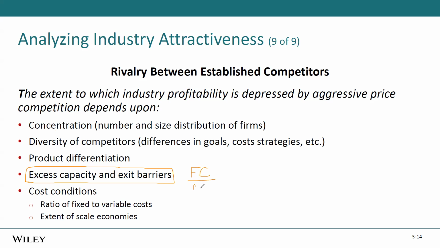So basically, if you're analyzing exit barriers, that's really related to the ratio of fixed costs to marginal costs. If our industry is 100% marginal costs, well, as demand goes down, we can just keep tapering down our output, and we never need to make a loss. At a certain point, if demand goes to zero, we just stop and we don't have any losses. But as soon as we have fixed costs, commitments to pay, despite how many we sell, well, that creates exit barriers. And this can get really ugly in an economic downturn.